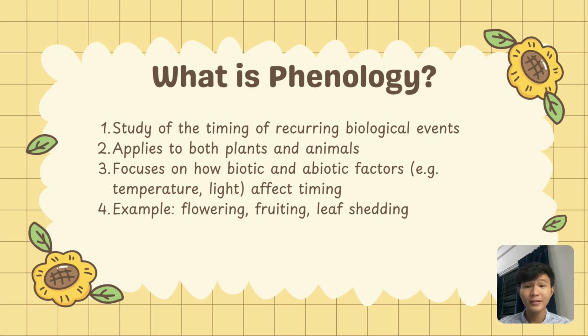So, what is phenology? Phenology is the study of the timing of biological events in plants and animals. It focuses on when things happen in a life cycle. For example, when plants germinate, flower, bear fruit, and finally die. These timings are often influenced by environmental conditions such as temperature, rainfall, and sunlight. So, when we talk about phenology, we are not just talking about what plants do, but when they do it.